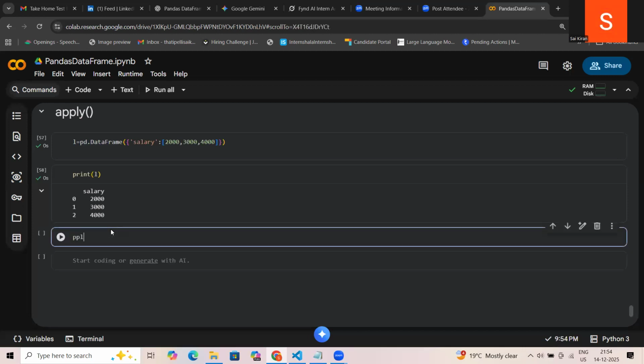So now L dot apply. What is the thing here? Salary dot apply. Now you have to write some lambda function in Python.